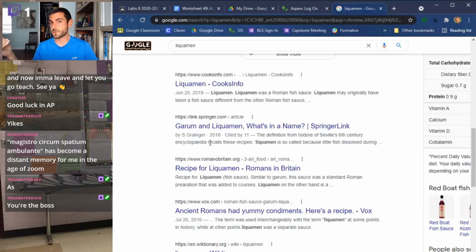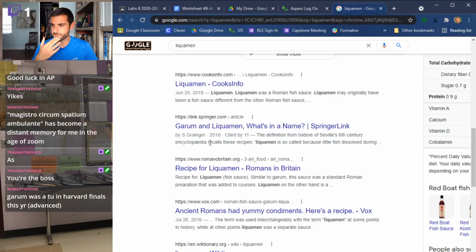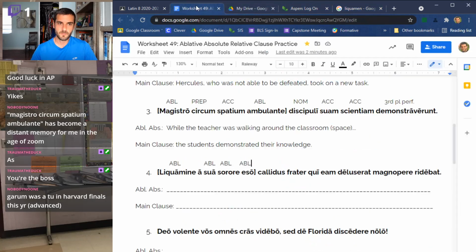There are lots of parts of the world, particularly Southeast Asia, that also uses fish sauce. So if you've ever eaten Vietnamese food, there's a good chance that you've eaten fish sauce. So it kind of sounds worse than it is, but it's just kind of really salty and has a really deep flavor. Garum was a toss-up. Nice. There you go. So, back to it.